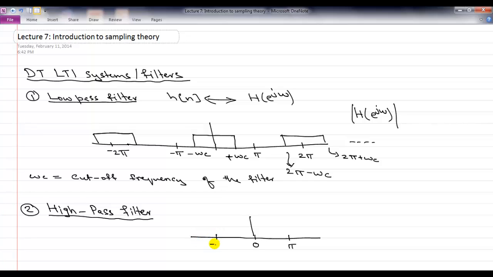So the high-pass filter in discrete time looks like a rectangular response around minus pi and pi. It keeps high frequencies. Remember, frequencies around pi are high frequencies in the discrete world. It keeps those, and then it has to have the same periodic structure. Ideally, we will say that all of these magnitudes are 1, but it can be something more than 1. The same thing will then repeat at 3 pi and at minus 3 pi and so forth.